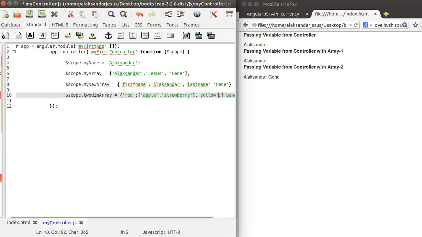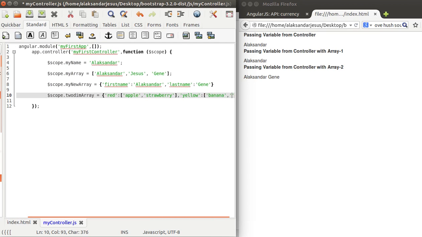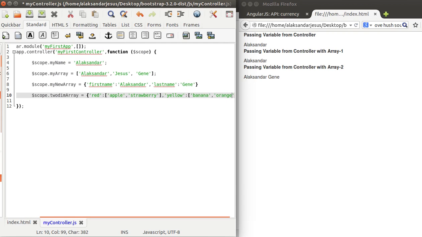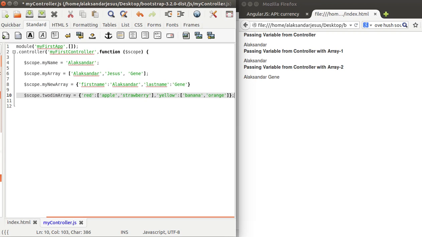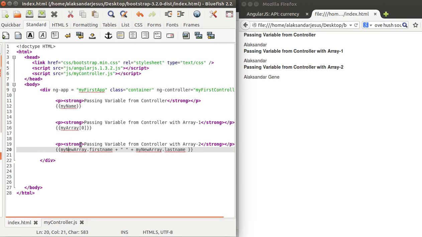Banana and orange. Make sure at the end you close it with a semicolon. If you want the value of apple, you need to have two dimensional array dot red of 0, which will give you the value of apple.